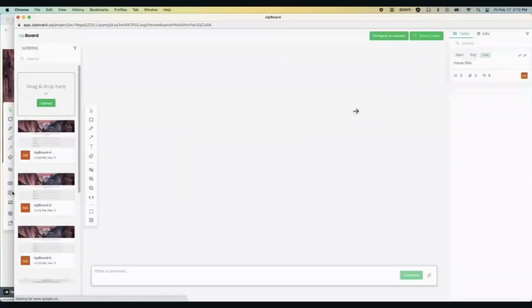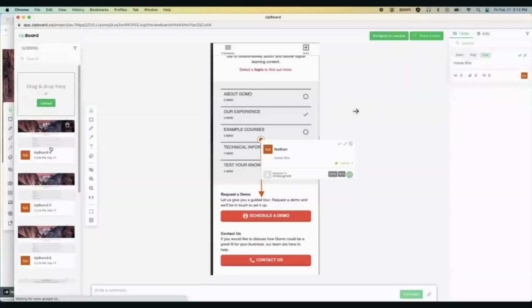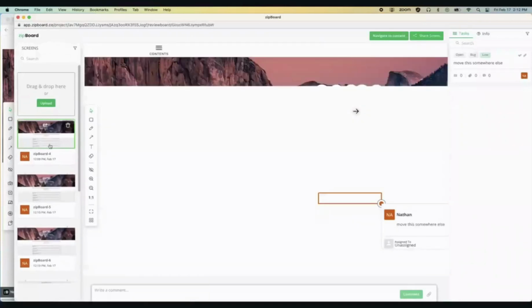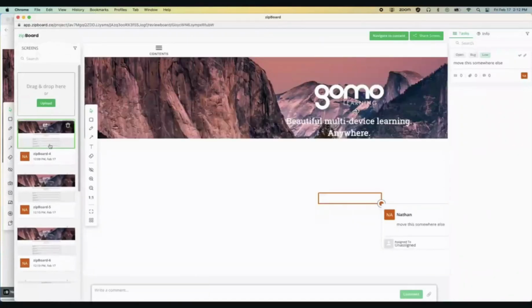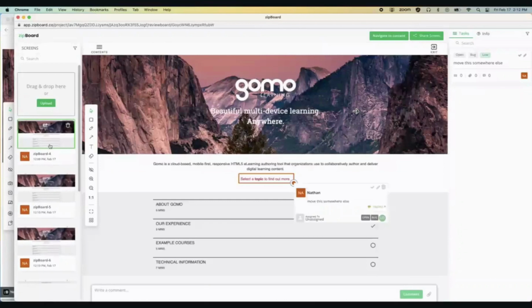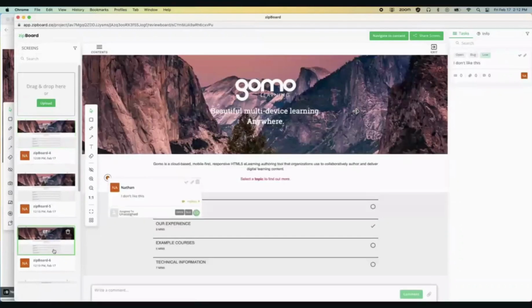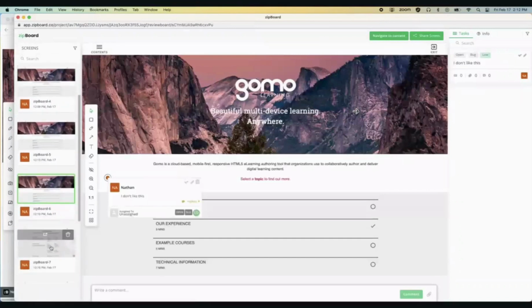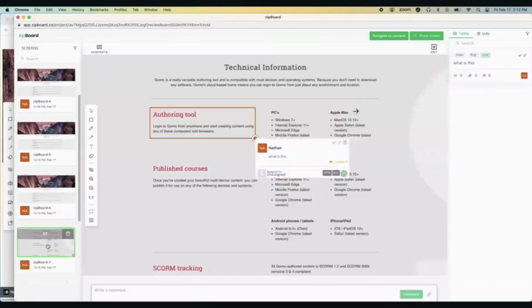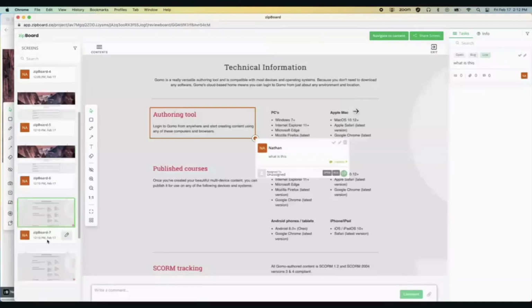I clicked on the little slideshow button in the toolbar, and that's going to launch this thing called slideshow mode. And here, essentially, zipBoard will take a screenshot every time that you create any kind of annotation. So slideshow mode collates all of these screenshots together so you can review each of your comments one by one. Again, if it gets a bit too messy otherwise, if you're doing it all live, here's a way to simplify and have it all together.